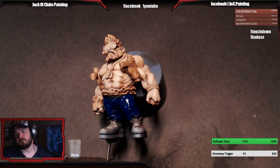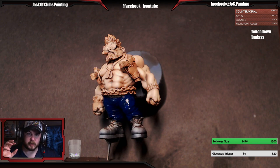Honestly, what it looks like to me, Oogly, is that you didn't dry brush enough. It could just be the light of the picture, but to me it looks like not enough of the texture was picked out by the dry brush post-wash. I mean, if you had a whole army on bases that looked just like this with finished models on top of them, it would look great. There's nothing wrong with this base.